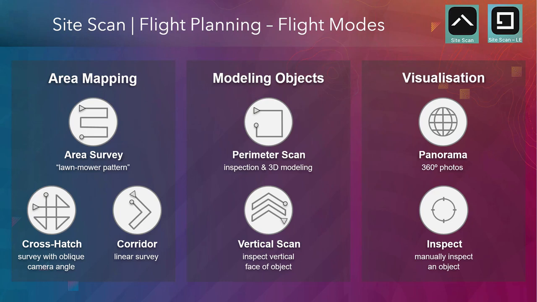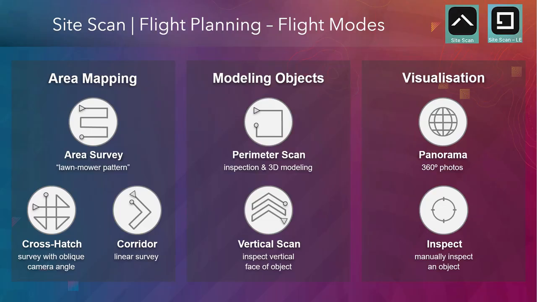Now, if we're going to look at 3D modeling, we have the object scan. And this is where we actually fly around an object at multiple altitudes. It has variable gimbal angles as well to give the best three-dimensional product recreation. We then have a vertical scan where you might want to fly up the side of something like a dam wall, a mine face, or even a building, for example. It's a vertical flight pattern, and you often get photos on top of each other up the side of the wall, again with multiple gimbal angles.